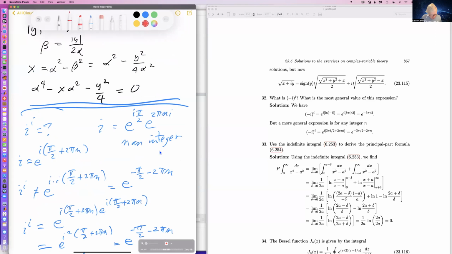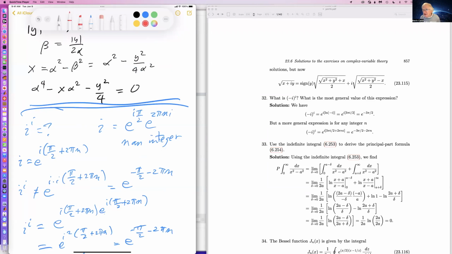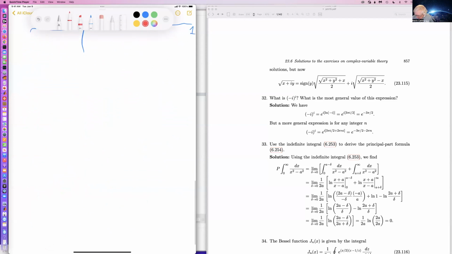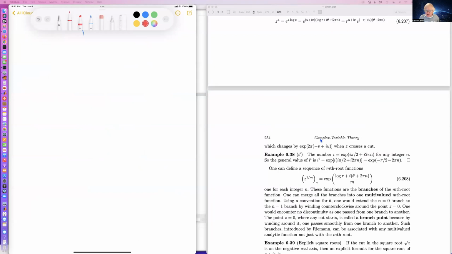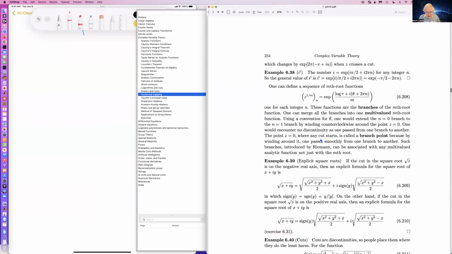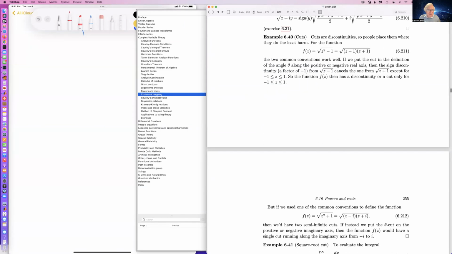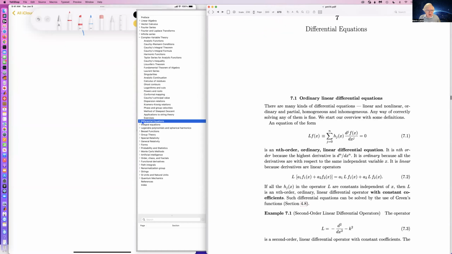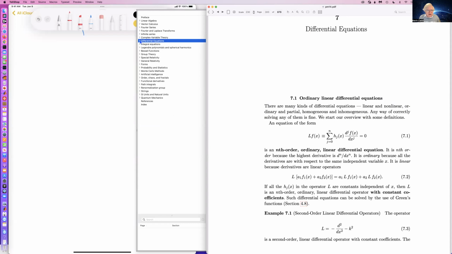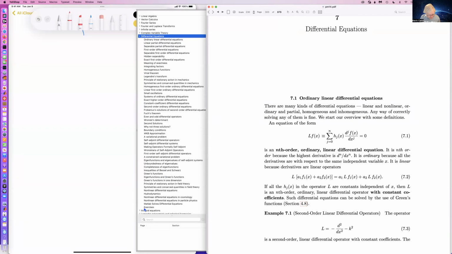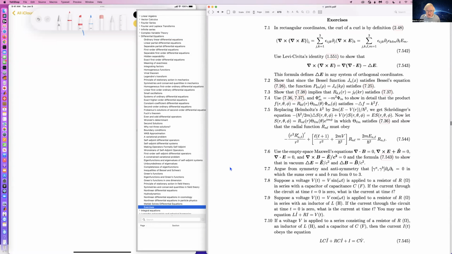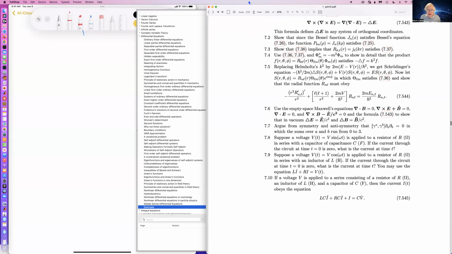All right, now what I'd like to switch to, I think, is first doing a couple of examples. One is example 7.18. So let me get this off the screen and go to example 7.18. So now I'm switching to differential equations. Well, let me collapse this. Differential equations, and I guess it's the exercises 7.8, right?